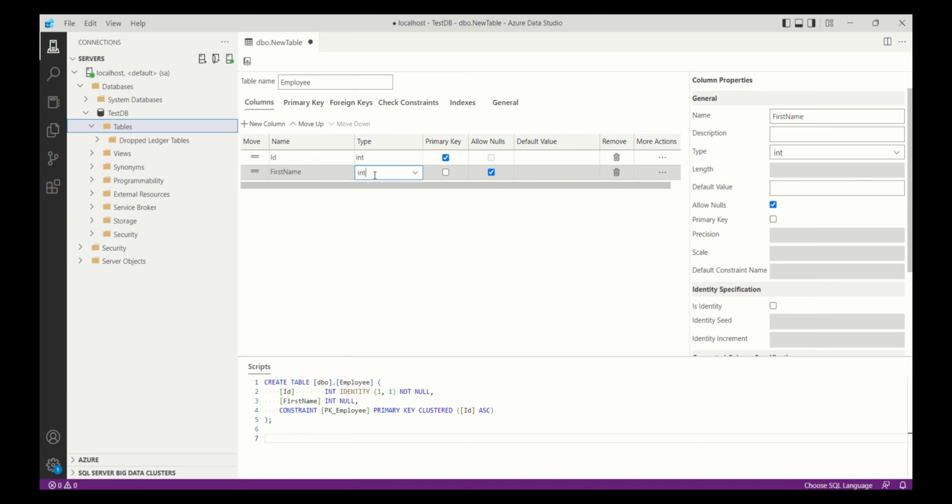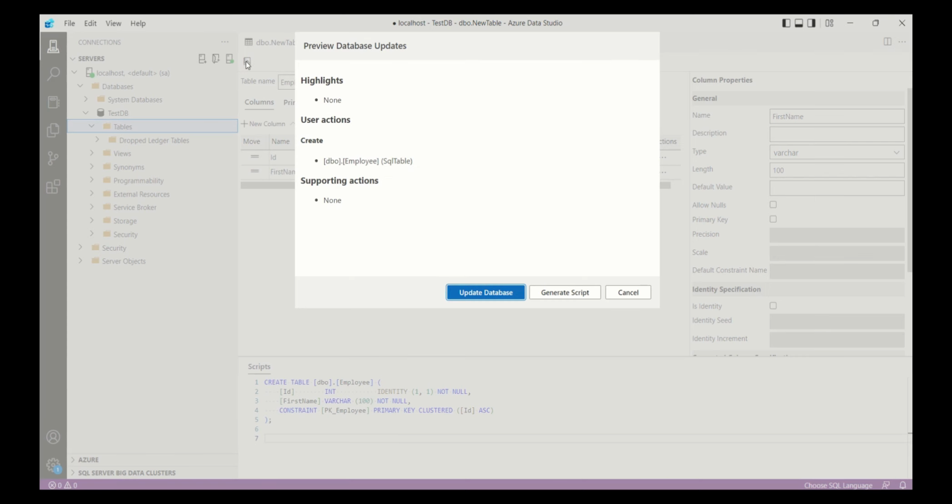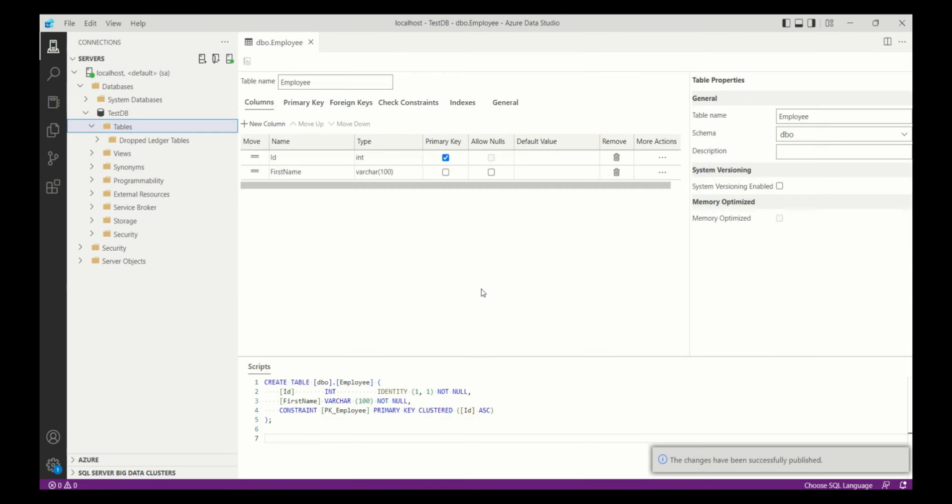Change the data type. Next, publish the changes. Now the table is created successfully. You can see the table is listed under tables.